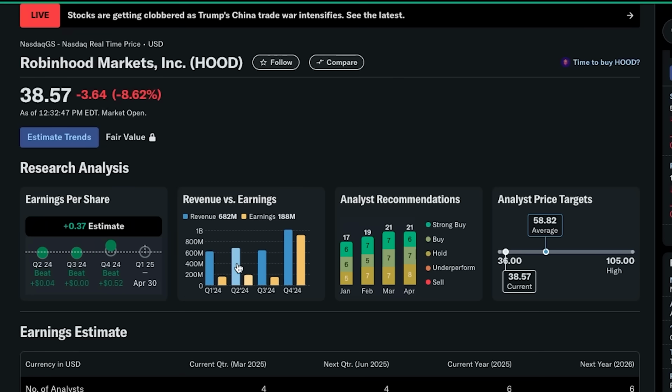And it does appear that they continue to bring in revenue, and they've had a massive increase in their earnings, which is very positive. If you look at their price targets, because that's always a good place to try to anchor yourself, it looks like the average price target is $58. So we're trading well below that now. And finally, analyst recommendations. It's a mix between a strong buy and a buy.